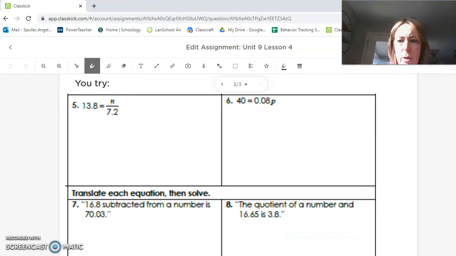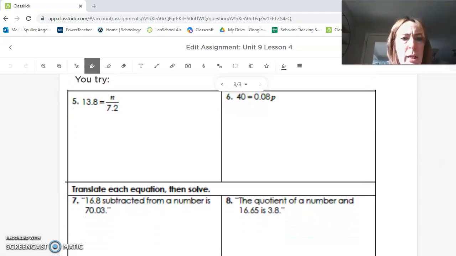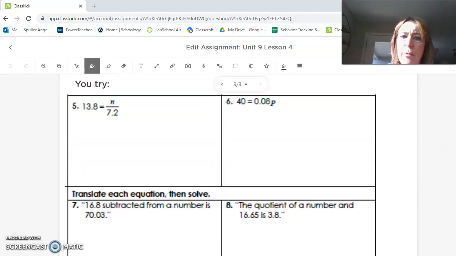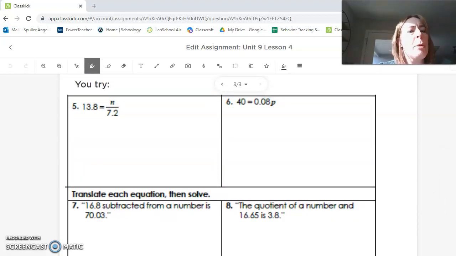All right, so here's what I want you to do. On these 4 problems that I have here for you, first off, I want you to show me what you would do. I don't expect you at this point. I don't really care if you use your calculator to solve, but I want to see that you know what you were supposed to do. Okay, so pause the video, work these 4 out, and then come back.